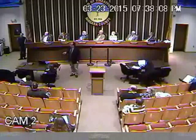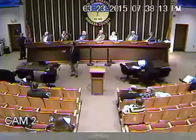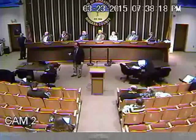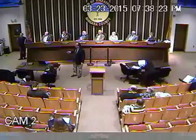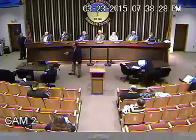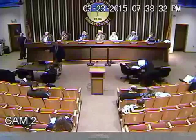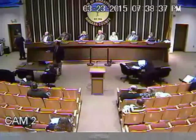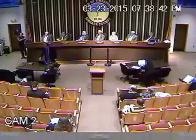So here's a rendering of what the new restroom will look like. Here's the old one. Like I said, this will just be converted to a storage building. The new one will be in the same style. We're not going to do anything architecturally exotic. Probably the nicest thing about this, it'll have some interior lighting. These will be like a glass block, something that you can't really see through, but they'll let light into the structure. You'll have an opening here with a drinking fountain in the middle. So you have a protected access to the restroom. So that's what the new restroom will look like on the outside.